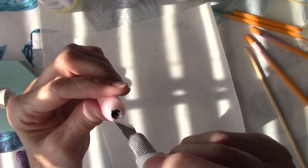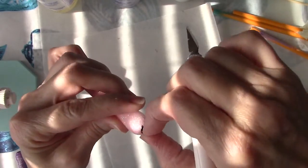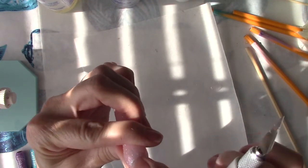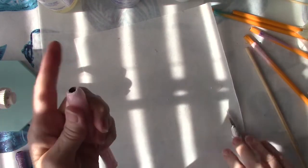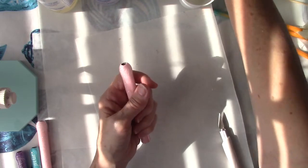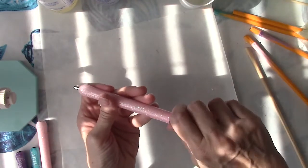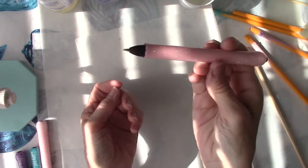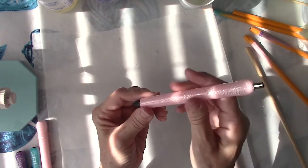Okay, so I just kind of scraped it around, but then kind of dug it up. So now it'll just pop out of there. And I did kind of mess up the top to get that out. So I think that's good. Let me try putting the pen back together again. Okay, so like I said, this one got messed up at the end, but the pen still works, and it's super sparkly and pretty. So I think it turned out pretty good.